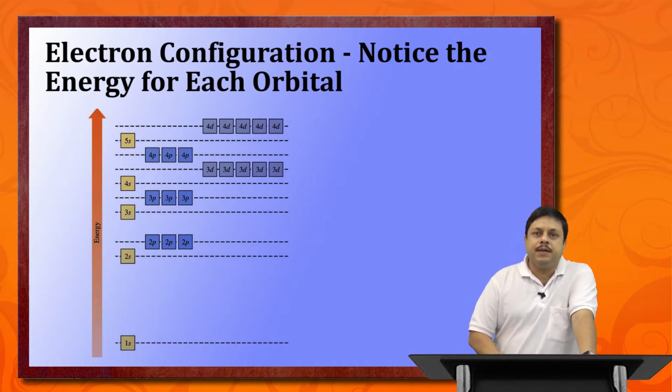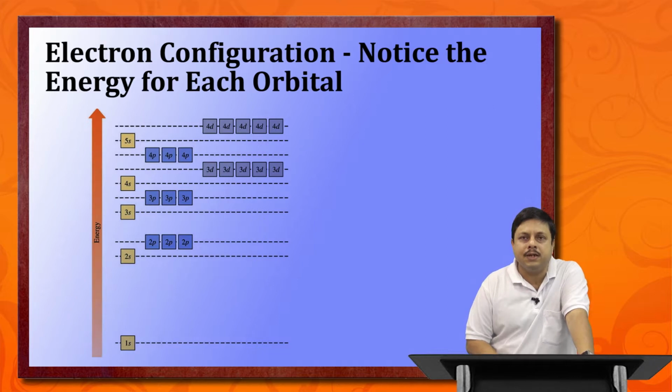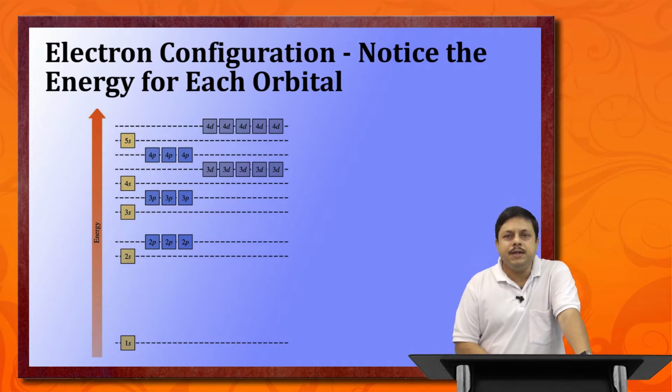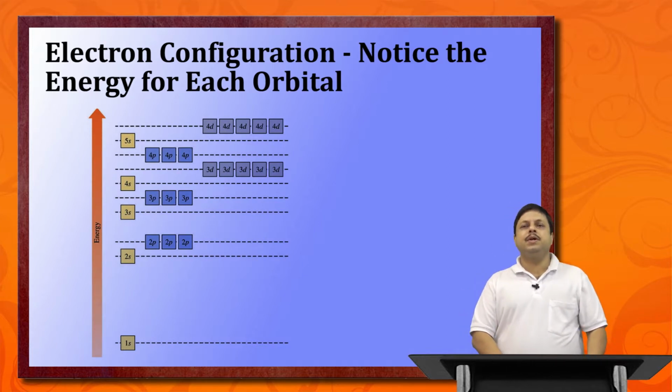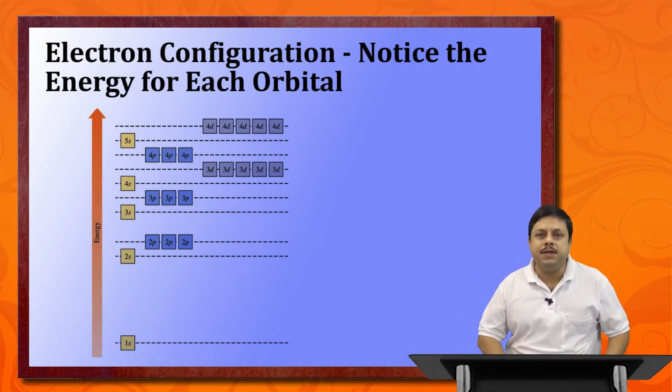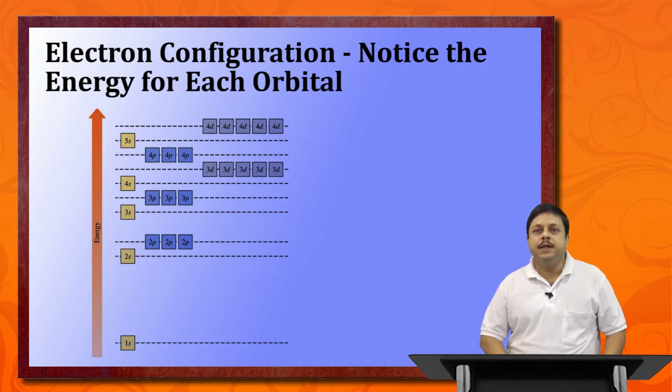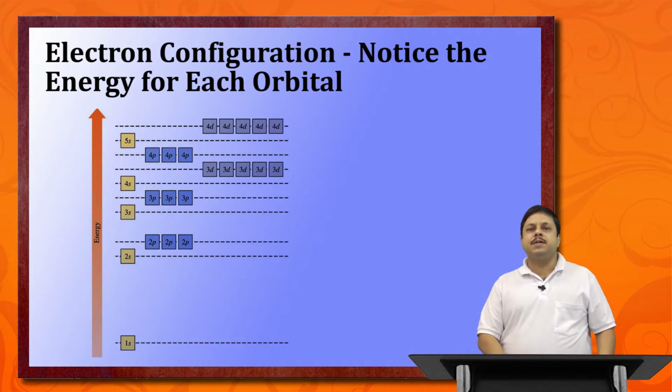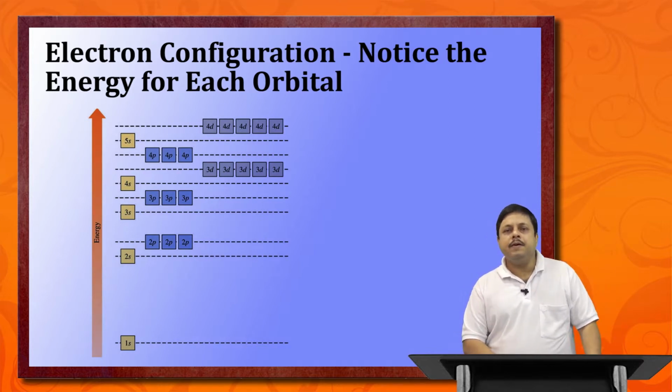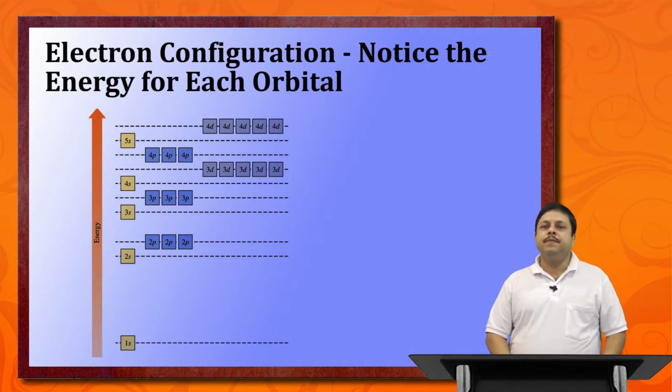In between, see, the structure of the orbitals are such, their three-dimensional disposition in the three-dimensional space is such that in between the 4s orbital comes into picture. So it is some sort of an arrangement where it is not just the principal quantum number that determines the relative energies of these orbitals. There is something else to it. So in an attempt to simplify matters, we have actually arranged this in what we today know as the Aufbau principle, where we have a definite pattern to fill up these electrons in these orbitals.